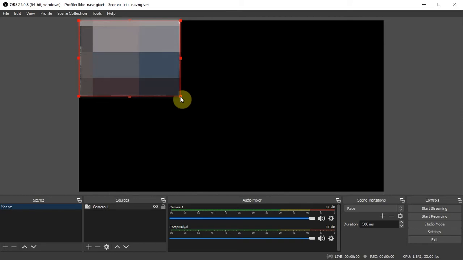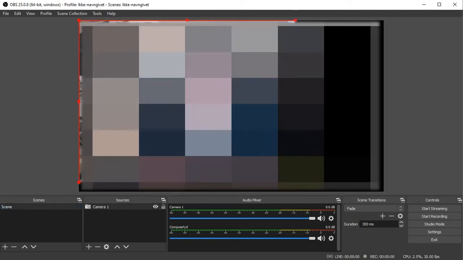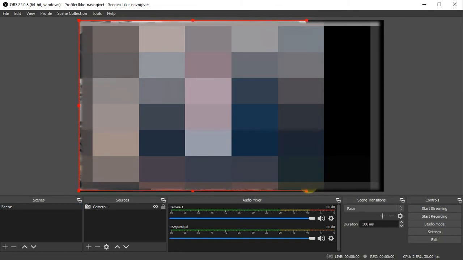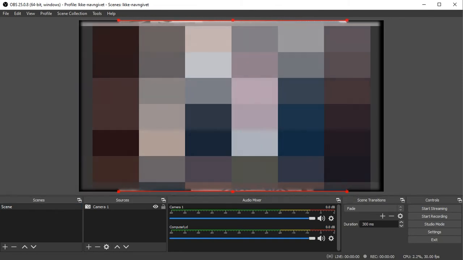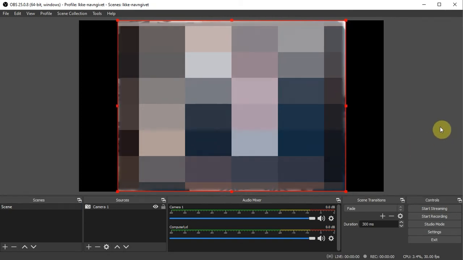And since this is a webcam, OBS automatically scales it down and puts it into a corner. But we can now drag it and adjust it to the center of the screen. Now our camera is centered. This camera is currently only displaying in a 4:3 view, thereby leaving black bars on either side of the view. Your camera might be inputting in 16:9, thereby being able to fill out the entire window.